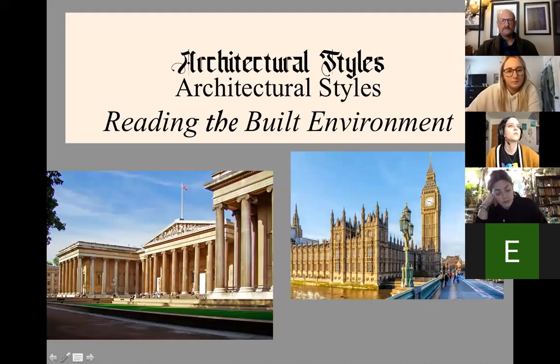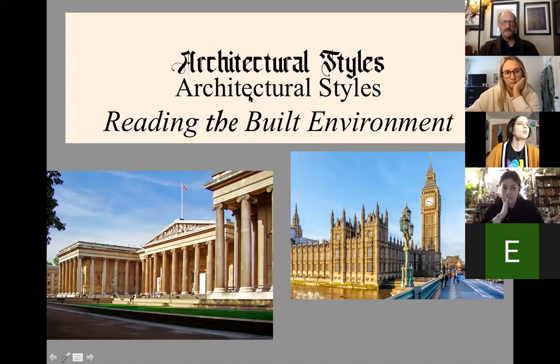Okay, so I've put the words architectural styles twice at the top of the slide. Can you figure out why? What's the difference between the two? They're two different styles. Can you identify? The one on top is a little bit more old fashioned, sort of medieval. But the one on the bottom is much more modern. It's either modern or ancient, one of the two.